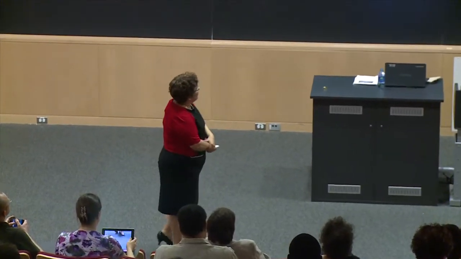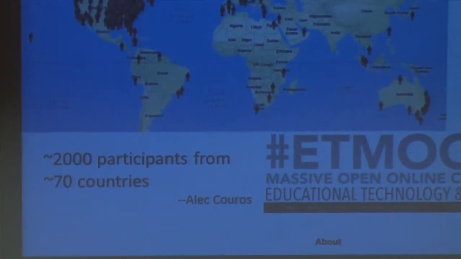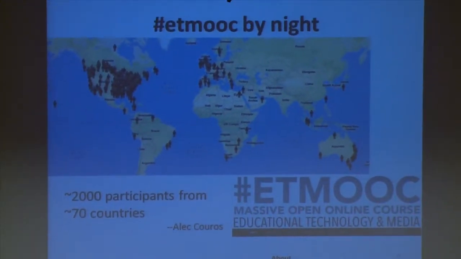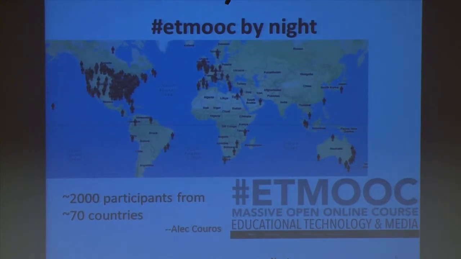So I have 25 students in the two faculty development courses. We have a very structured faculty development program. There are three subjects that all probationary faculty have to take as part of their probationary requirement, which, at the colleges, we do a little bit different than the universities. And they all live within a 100-mile radius of Toronto. And then I would travel down the Don Valley Parkway, and I would enter ET MOOC. In ET MOOC, there were 2,000 participants, and they were from 70 countries.